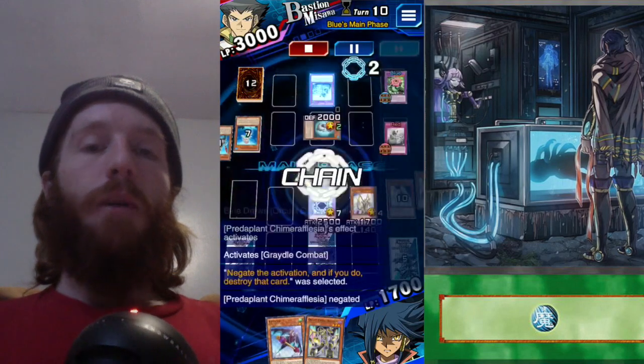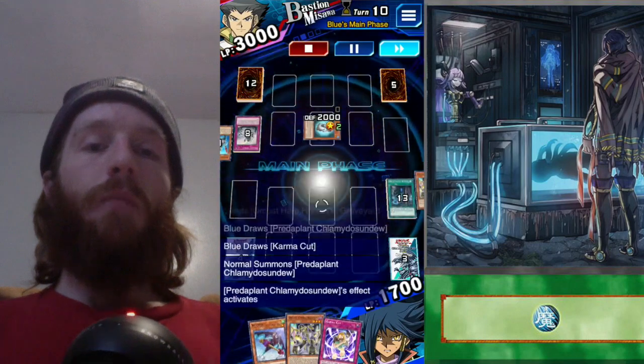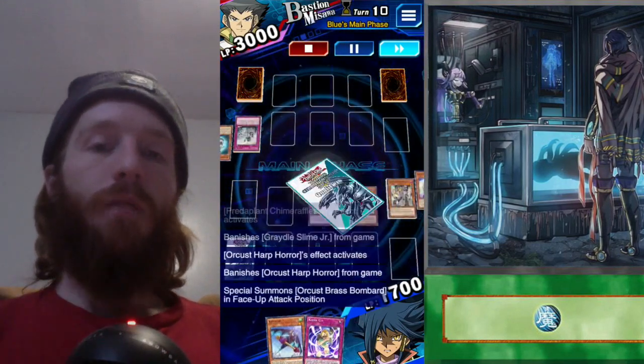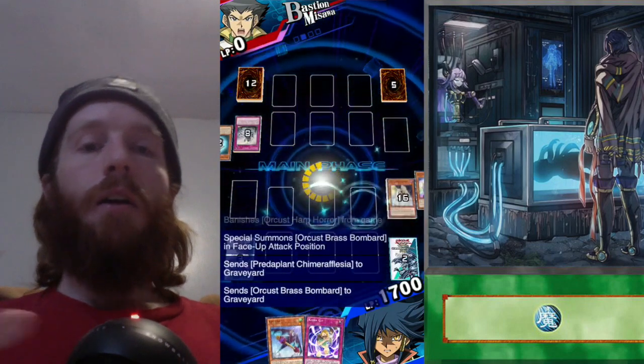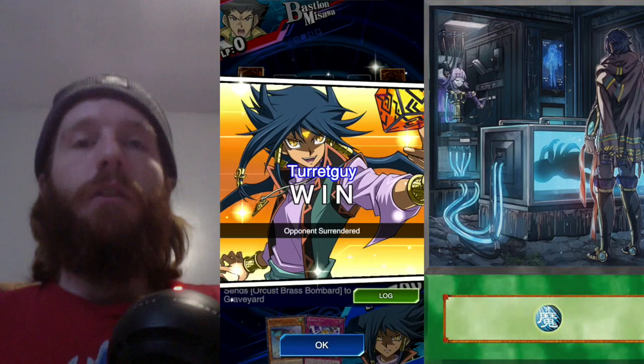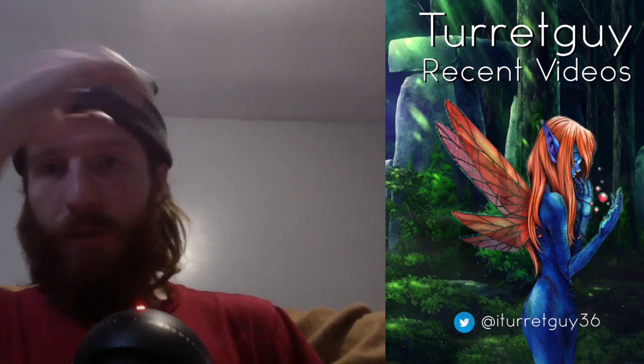I use my Chimera's effect, but it gets negated by his trap card. I use Return on Harp. Harp will help me get another Sundew. Sundew can make Chimera, banish the card finally. Special summon Bombard. I would have gone into Infernity Dragon and attacked for lethal. And that's pretty much the entire combo. That's the replays. Those are the combos I have.